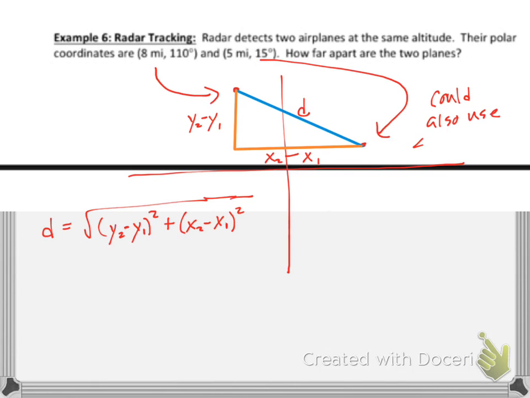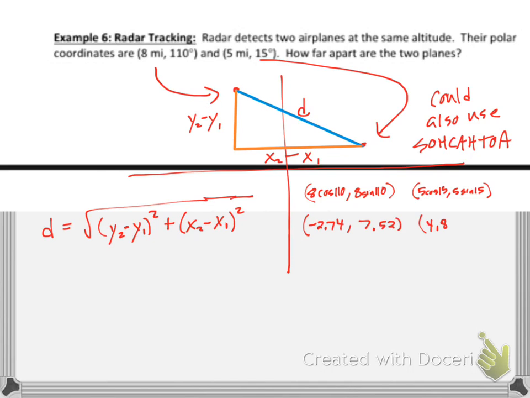And when we plug it into ours, if you wanted to find d and you had those sides, you could actually use SOHCAHTOA, since that is a right triangle, if you happen to know some angle inside there. But I think that's more work than necessary. So my recommendation, go with that distance formula. Take your polar, whatever coordinates you've got, and let's make the xy coordinate equivalents. So the first one, 110 and a radius of 8 miles. We're going to make 8 cosine 110, 8 sine 110, and similarly we're going to use the 5 cosine 15, 5 sine 15 to make the x and y for the second point.